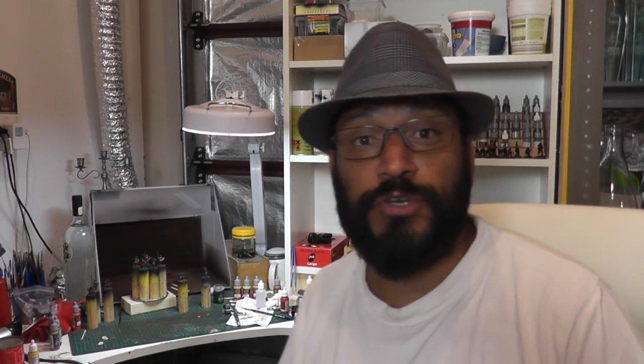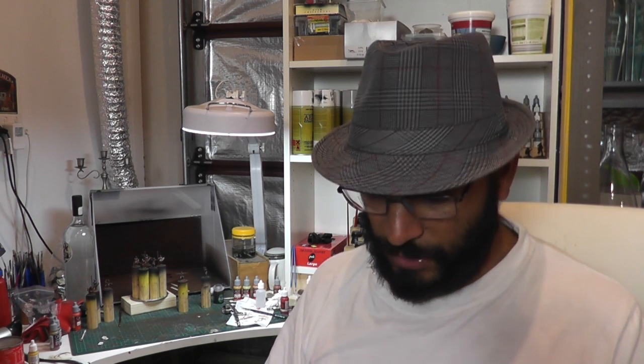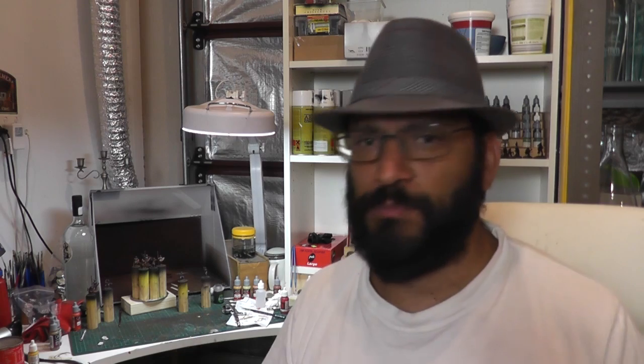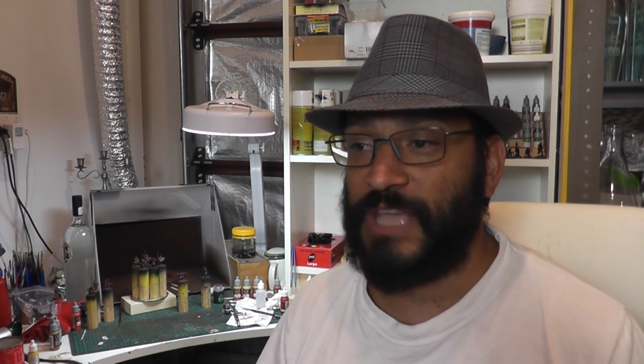I've been using the new Winsor & Newton brushes. I started off with the Spectre Gold brushes — the red ones — which are the hybrid synthetic brushes, and they're very nice brushes to use. Then I had a crack at the Cotman series brushes, the fully synthetic ones, and I kind of think they're a little bit better, though it's still too early to tell. Whenever you get a new brush, whether it's cheap or expensive, a new brush is always fun to paint with — that lovely point is amazing. The Series 7 brushes I'll save; I want to hammer through these cheaper brushes first and keep the sable brushes for more high-end work rather than this base-coating and quick-shading stuff.